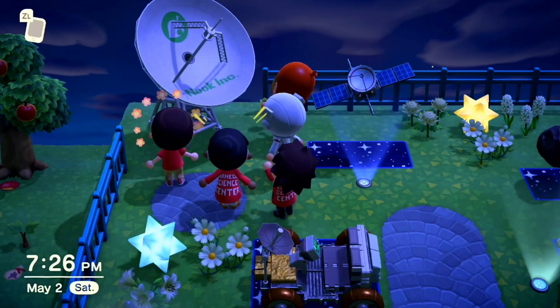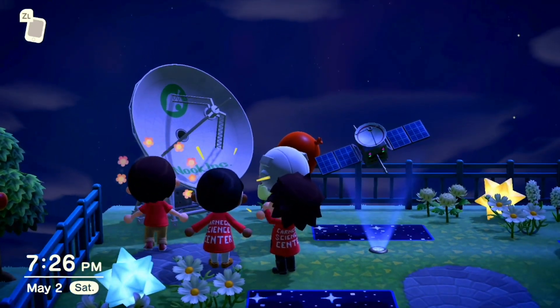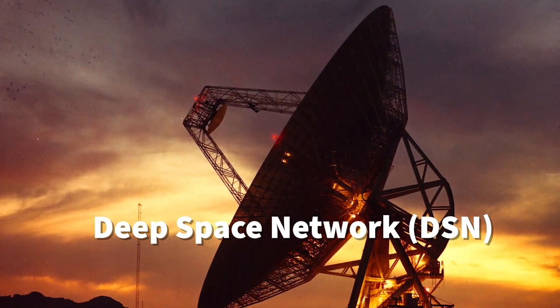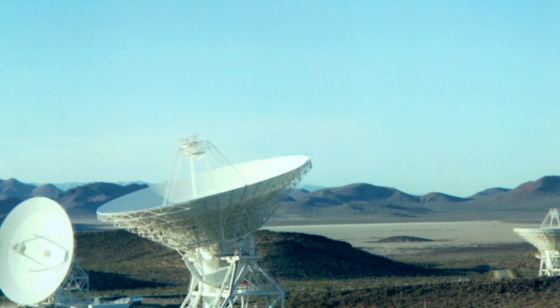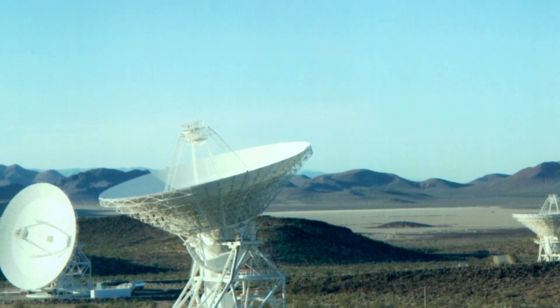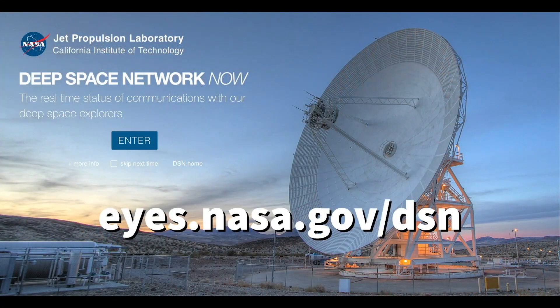The game also features a large radio antenna, which reminded me of the radio dishes we use here on Earth to communicate with spacecraft. Dishes like this one help make up the Deep Space Network, which spans the globe with stations in California, Spain, and Australia, and allows mission scientists to talk to various spacecraft all throughout our solar system at all hours of the day — and in the case of the Voyager probes, even beyond our solar system. What's really cool: at home you can see for yourself exactly which spacecraft the DSN is talking to right now by visiting eyes.nasa.gov/dsn.